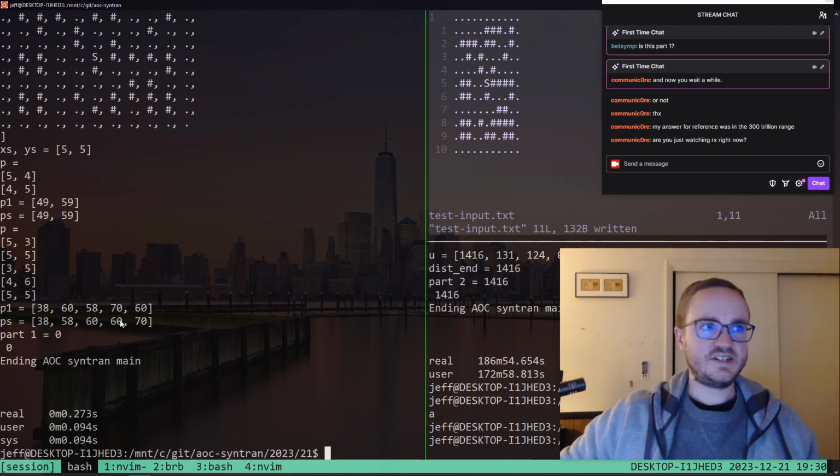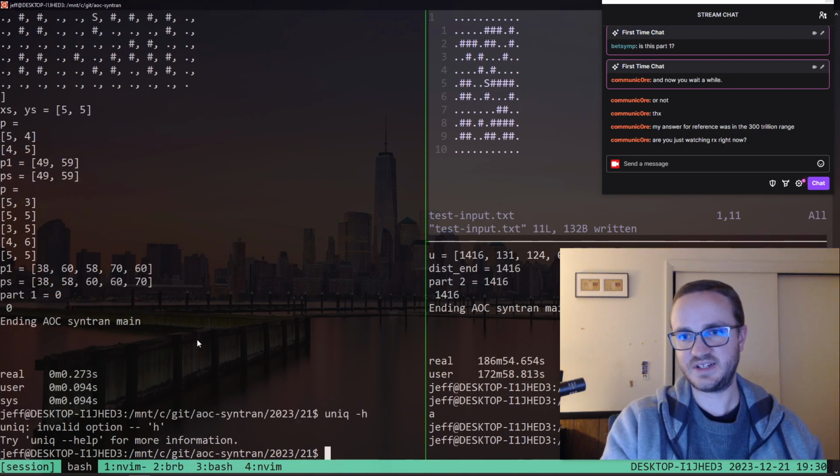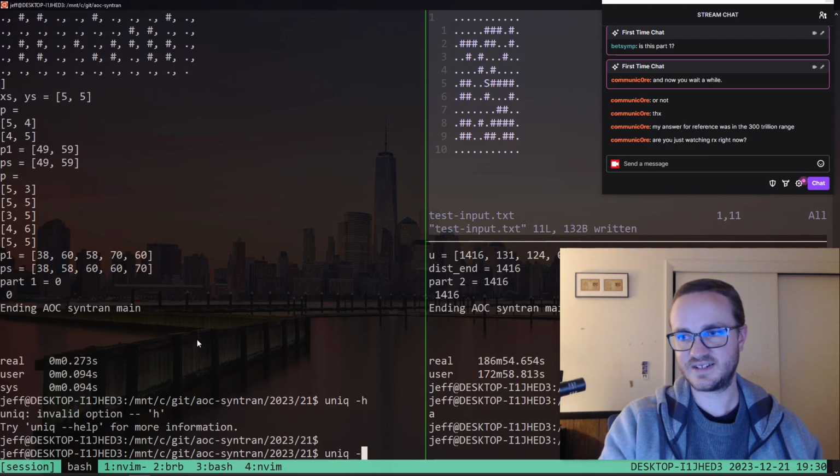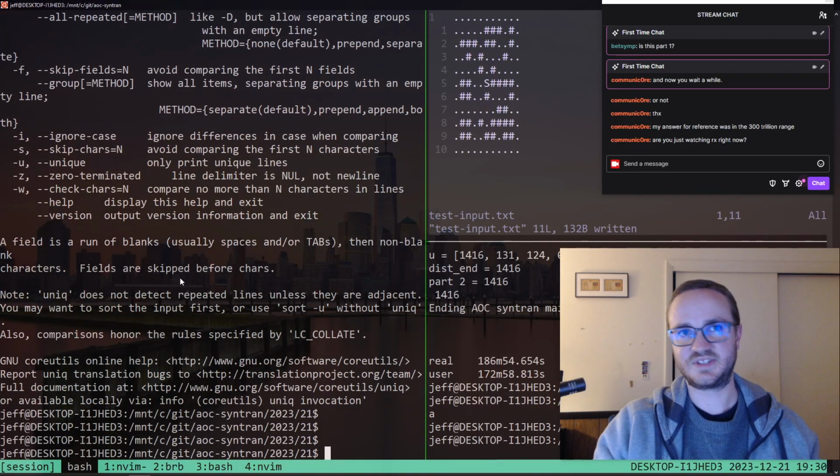So now I need unique, like the Unix command unique. I want to implement this basically in Syntran now, which just gets rid of duplicate things out of an array.